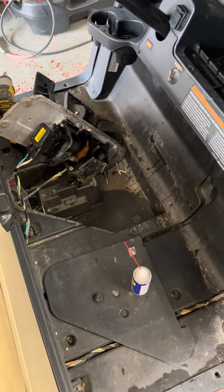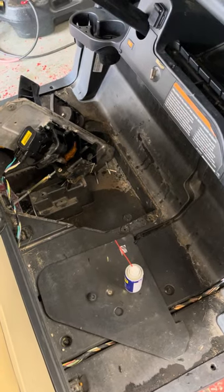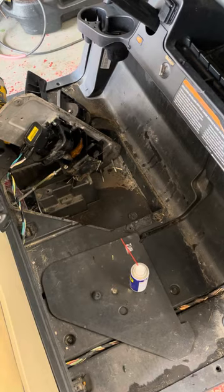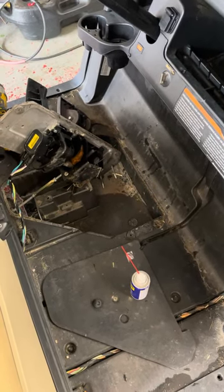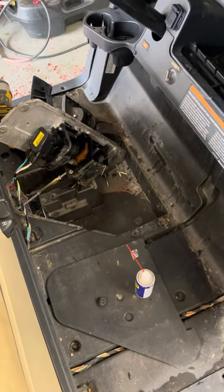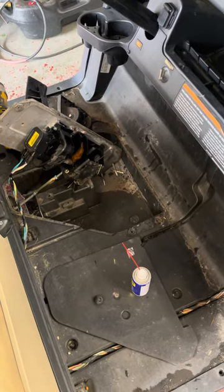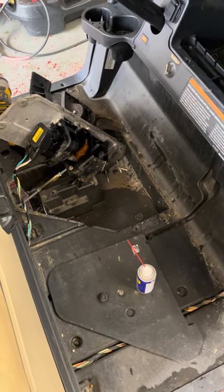When we started doing golf carts 15 years ago, the cost of an M-Core was outrageous. Now we can get those for $40 on Amazon just like everything else, but we are still rebuilding. We had to come up with a fix back in the day because our cost ratio was just not feasible to spend $200 on an M-Core.